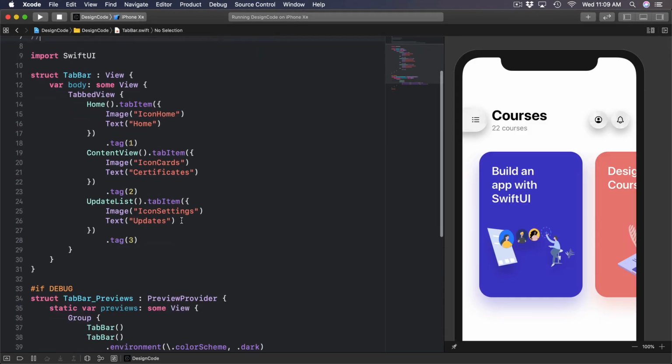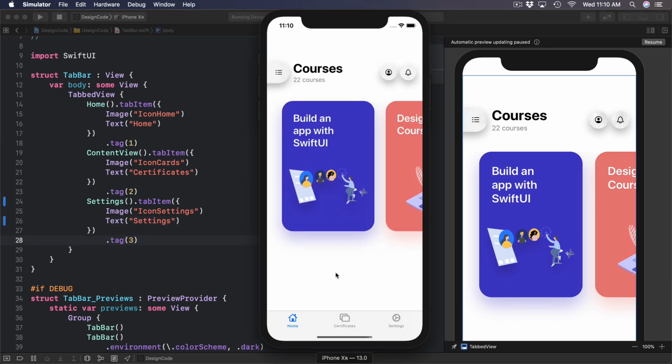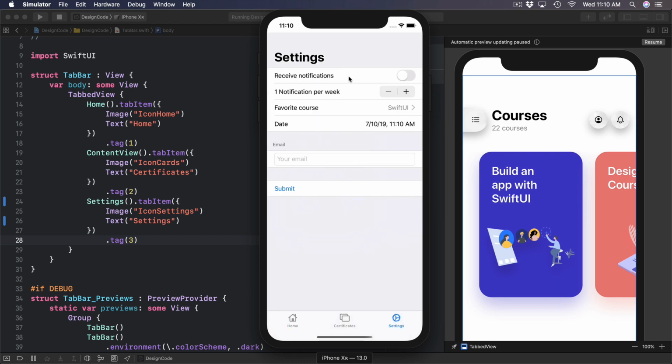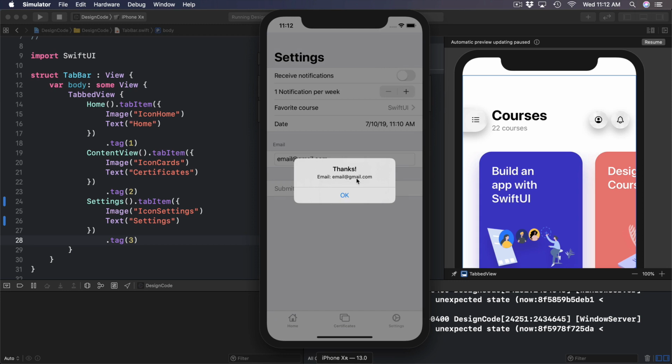And then here, we're going to connect, instead of the update list, to settings. And let's change the text to settings. Now we can run the app. In the iOS simulator, you're gonna see that we have the tab for settings, and you see that it's properly grouped using the section. So we have the email with a title, we have the submit button that is separate, and then here we can start typing the email, email@gmail.com. And if I click on submit, it's going to show the value right here.